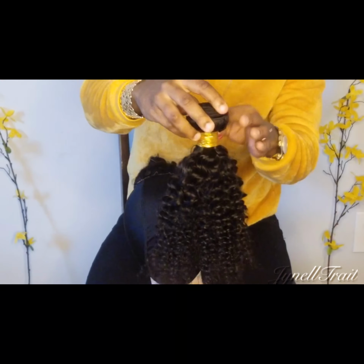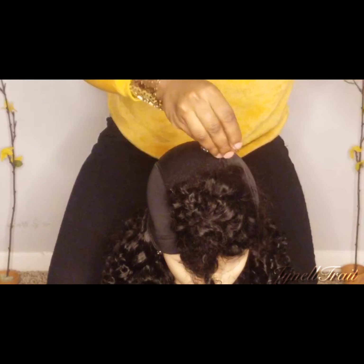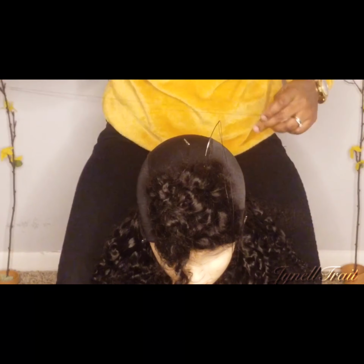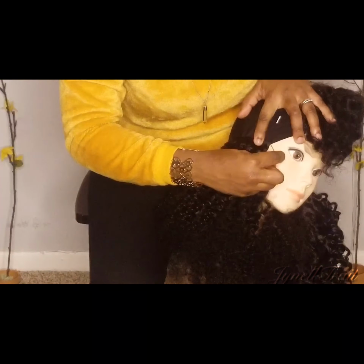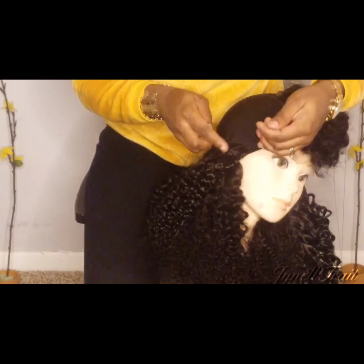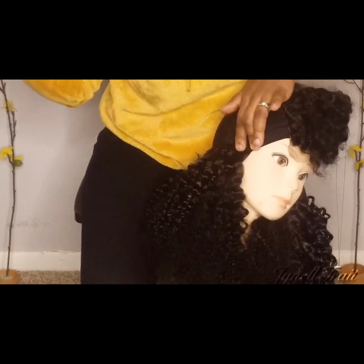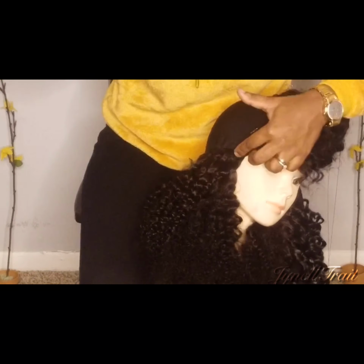So I went ahead and finished sewing the first bundle. Now I'm onto the second bundle. Whenever I start doing a track or a new track, I like to put the needle through the weft and then I make a knot.